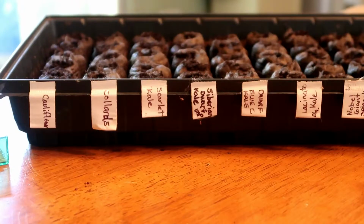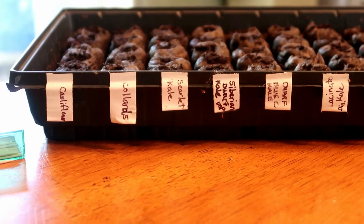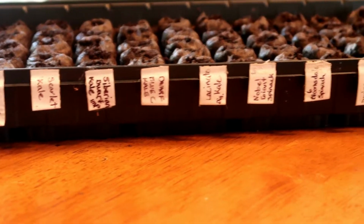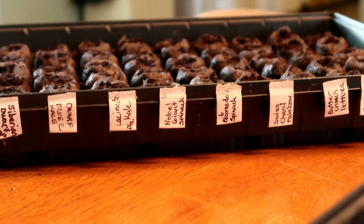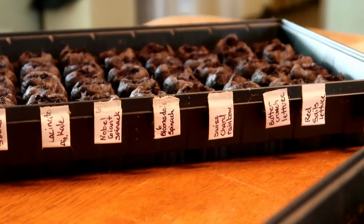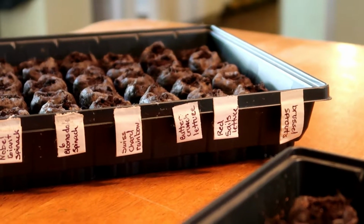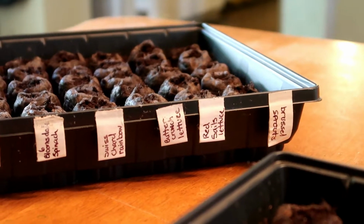Yum. So I did cauliflower, collards, four different types of kale, noble spinach, Bloomsdale spinach, Swiss chard, butter crunch lettuce, red sails lettuce, and Brussels sprouts.